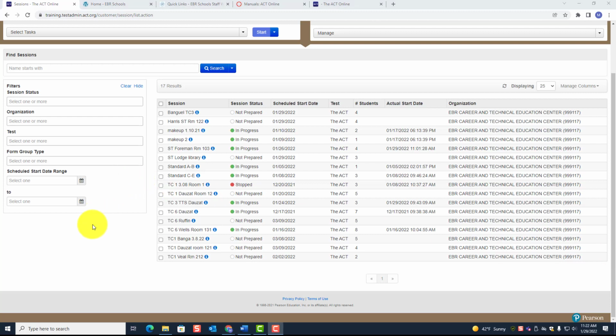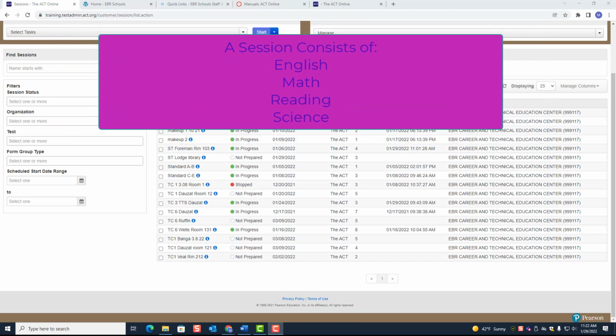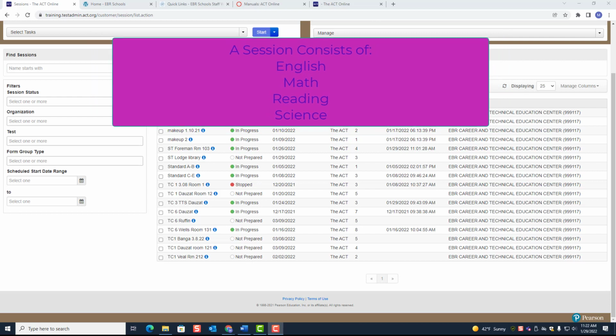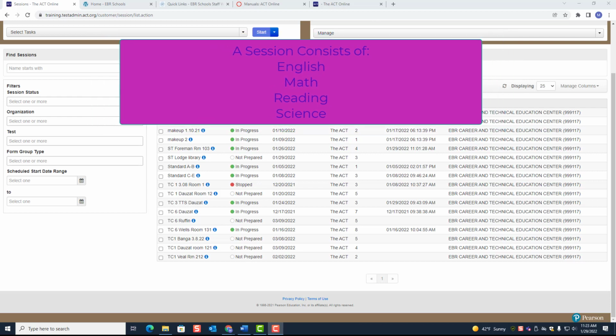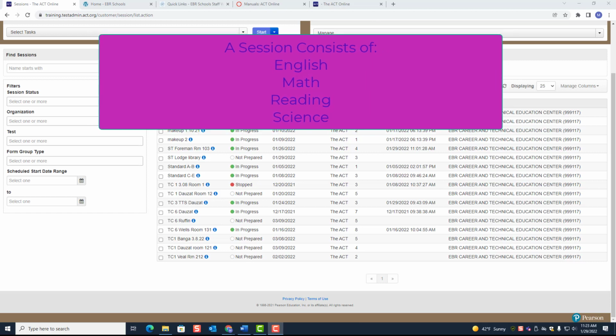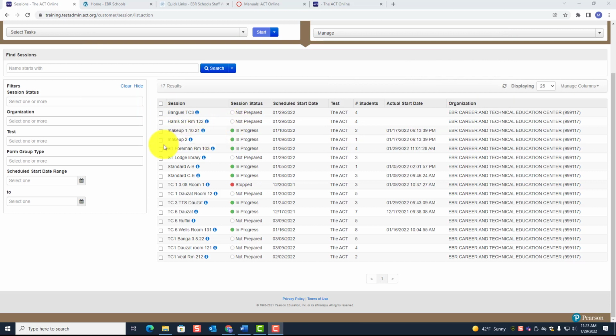created. So in advance of the morning of the test, your test coordinator would have told you what your session name is. Now let's talk about what we mean by a session. So you see they have all these session names right here. A session consists of 4 tests. So the ACT test, the first test is ELA. The second test the students take is math. The third test the students take is reading, and the last test the students take is science. So each of those sessions consists of 4 tests, and the students go through each of those tests in that order: ELA, math, reading, and then science.